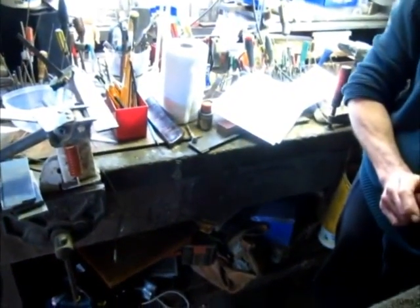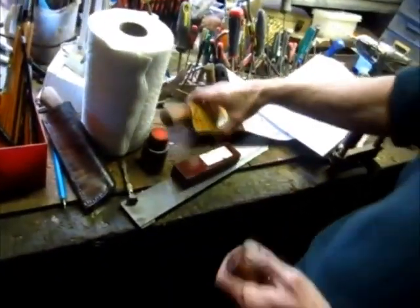I've actually sold all the knives I've made lately. Yeah, once the word gets out, you know, people... Yeah, I sold this one last night. I'm waiting for the money to go through.